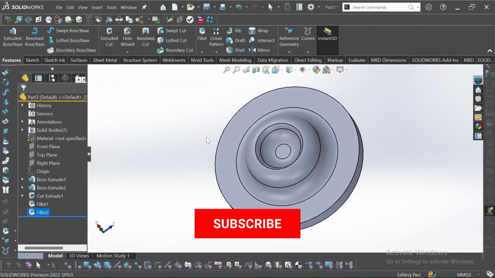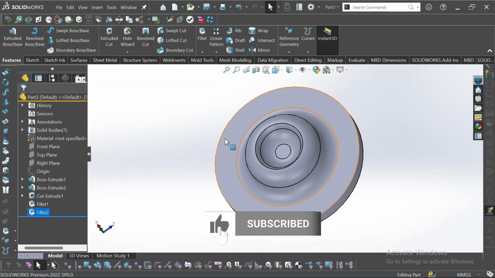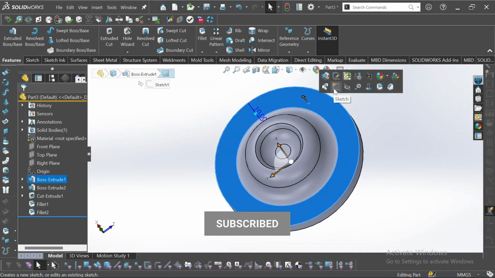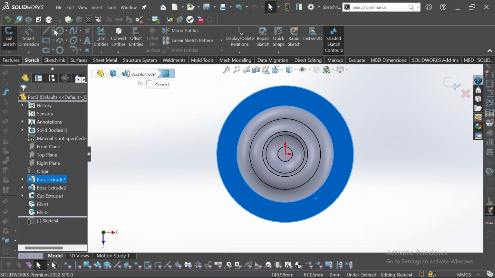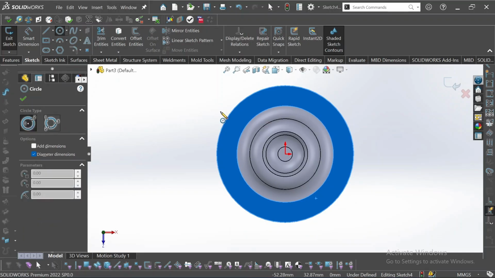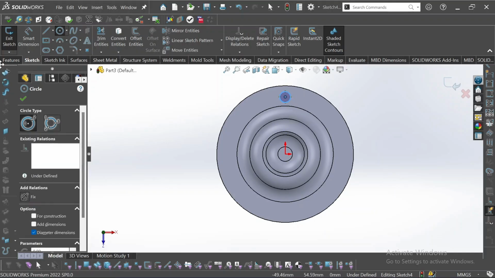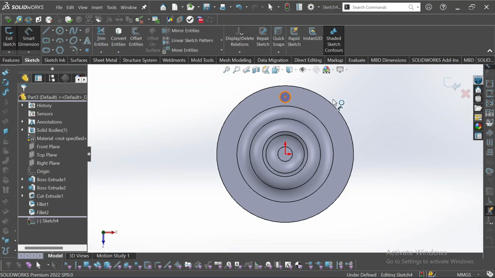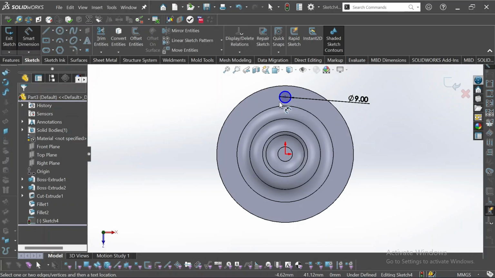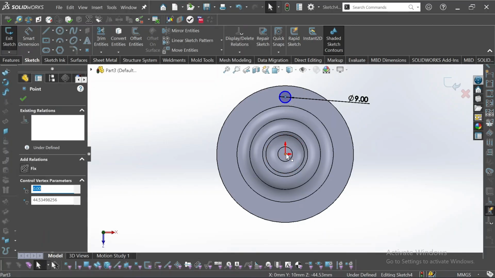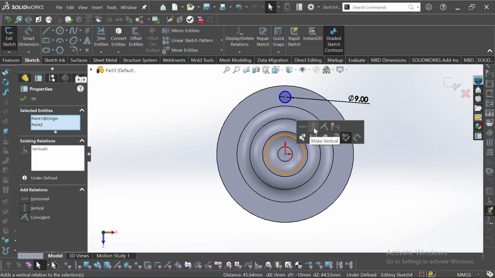So we have a body here and we need to input holes inside this body. So we click on this face here, for example. Now this origin point is our centroid, our center of rotation, our point of rotation. Just so you know, we're going to create either a circle or you can practice with whatever shape you like. We're going to create a small circle here. Let's give it a small dimension of 9 is fine. Then you need to make it vertical to this point here. Vertical.